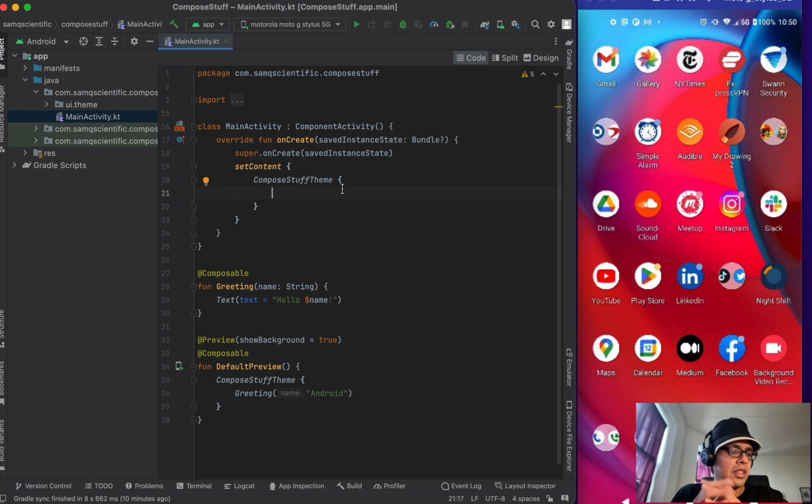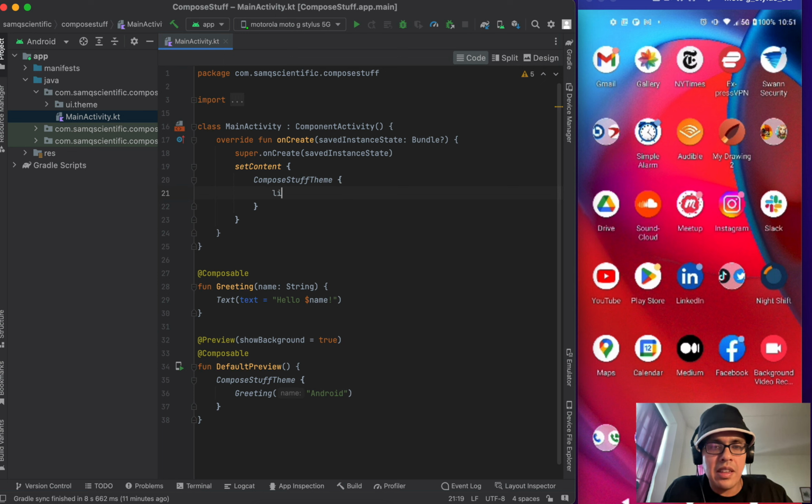So for this video, I might do a more in-depth video on Compose later on, but I'm just going to assume that you all know the basics of how to set up a Compose project, Android Studio, things like that. I'll go into that at some point in the future as a separate video. But for now, I'm going to try to do a simple Jetpack Compose application that just creates a row of buttons from a list of strings. So let's try that.